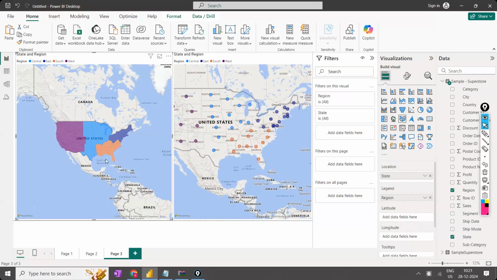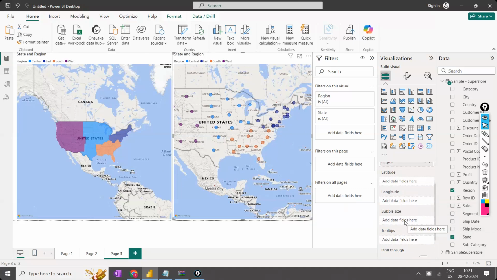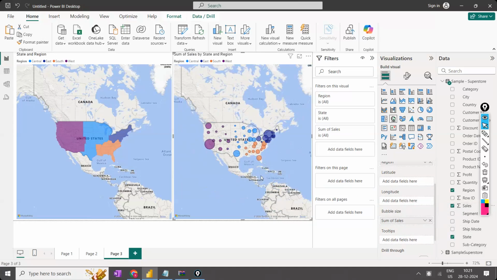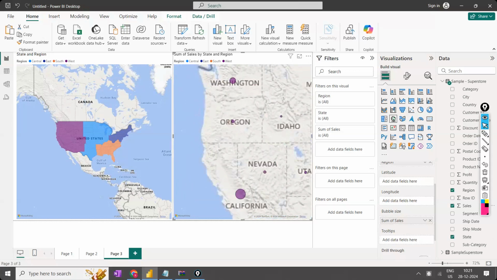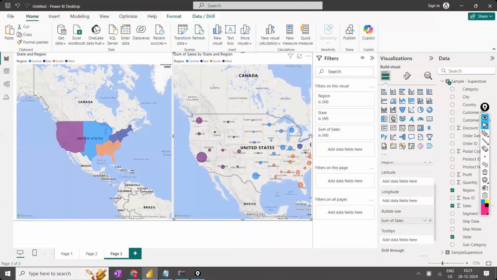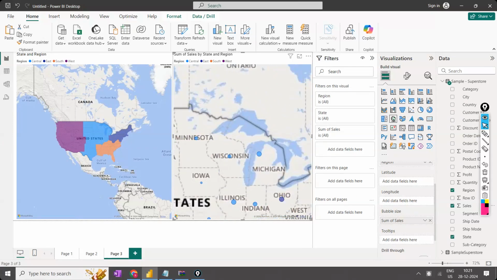Filled data is clear. And now within the field, what are the bubble size you are having? In the field data, bubble size will not be available, but here bubble will be available. For bubble, you can select with respect to the size of the bubble, might be in terms of more amount of profit or more amount of sales. So I'm going to take the sales in the bubble size. In which area you are having the more amount of sales? Can you see clearly which size of the bubble is more? Here California state is having the more size of bubble, and along with this one also.